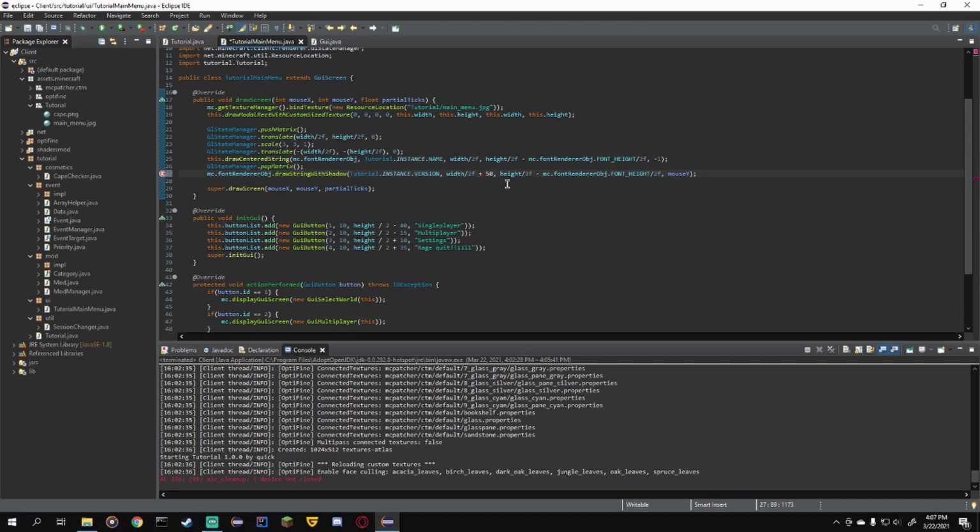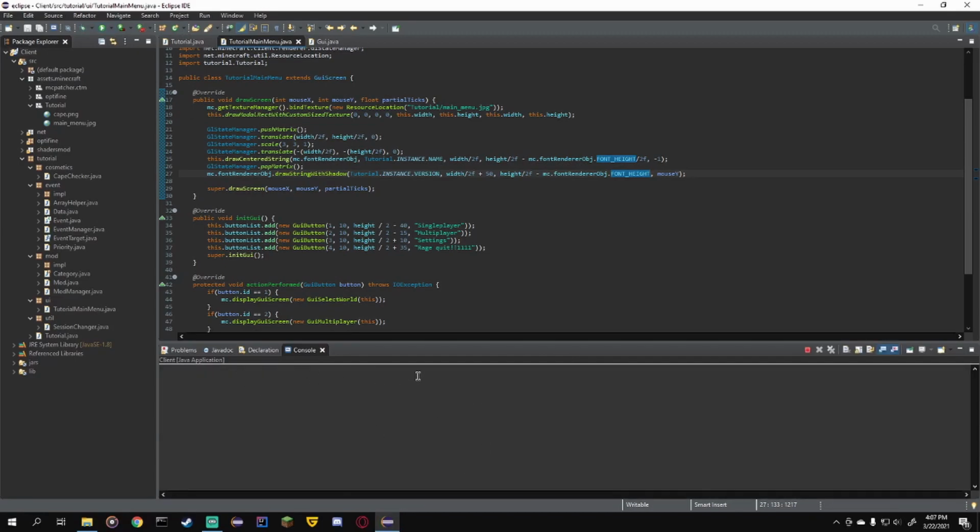Plus 50. Let's just do 50 for now, and we're gonna get rid of that and that. Yep. Now launch with the debug because we're gonna have to change a little bit of values.